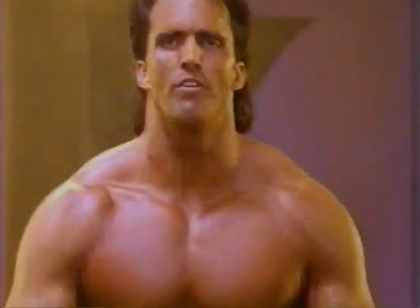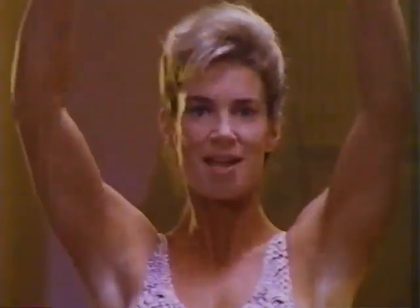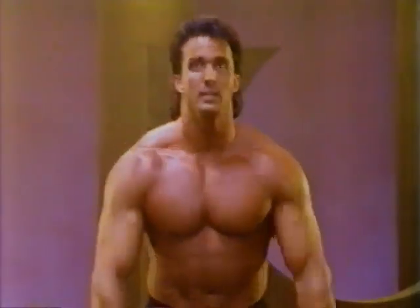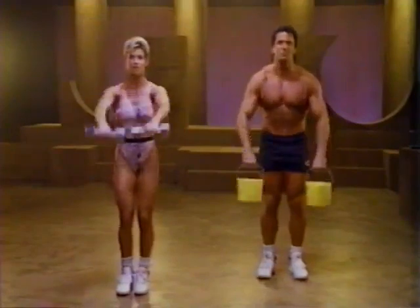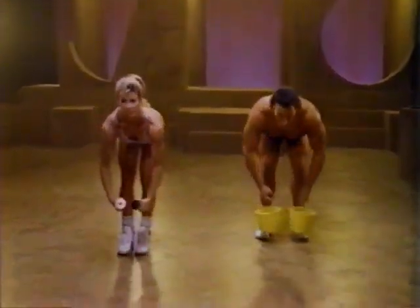One. Out far away from your body. Two. Big delts in the front, guys. Three. Four. Not too much swinging of the body. Five. Great. Two more. Six. You'll never have to buy those shoulder pads again. Seven. Great. Bend over to rears.